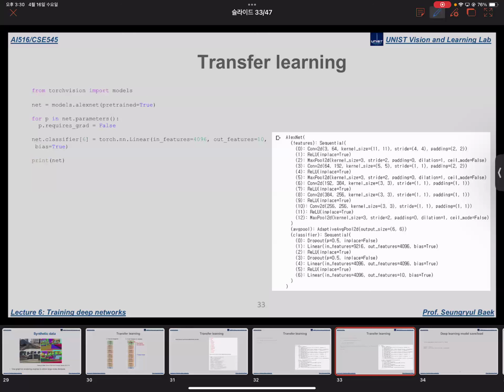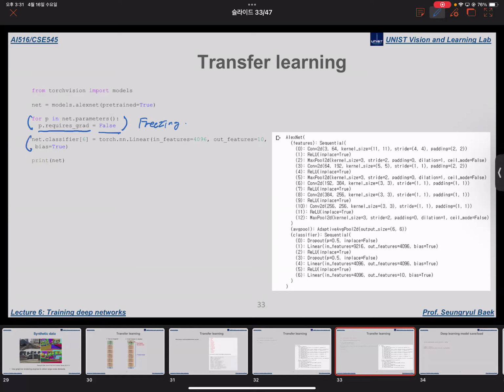Okay, so this is for doing the freezing for all the layers. If you do p.requires_grad and set that as false, then that specifies that those layers will not be used during the training, so their parameters are not updated during the training.